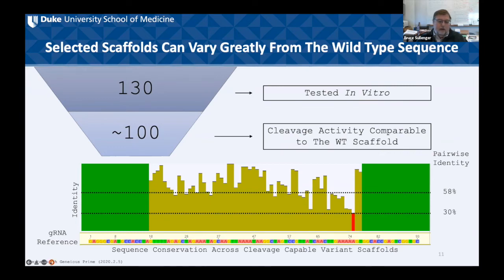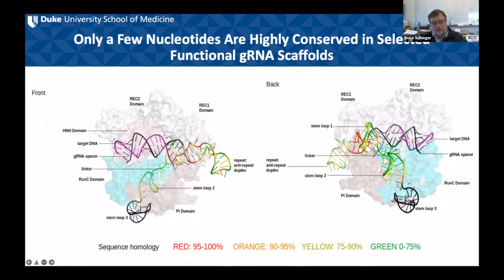So we mapped that onto the crystal structure of the guide RNA bound to Cas9. This is the so-called front view of the guide RNA within the context of the CRISPR Cas9 structure. Here's the back. Just to orient you, shown in purple is the DNA strand that is bound. The black here is the 5' end of our library, which is also the DNA binding domain of the guide RNA. Then you follow that around here, and here's the guide RNA part we randomized, and here's the 3' loop that I said you could lop off, and we kept it fixed.